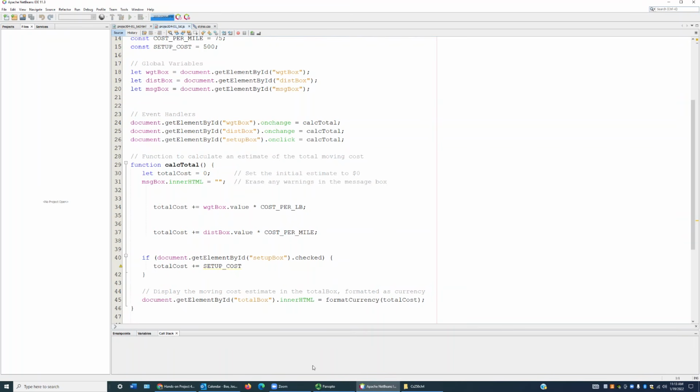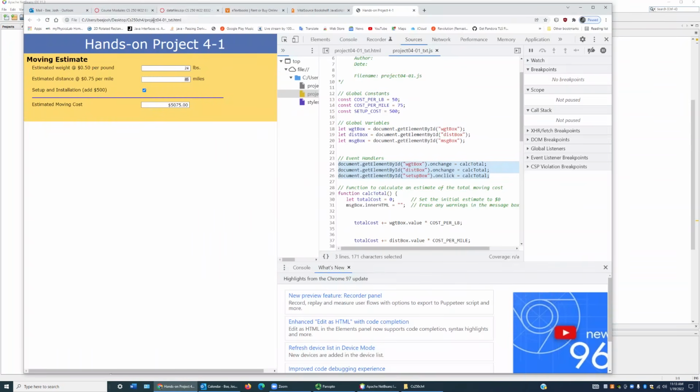Okay, so let's bring up Chrome and let's set a breakpoint. This runs when the page is loaded, but the real action doesn't happen until you put in some data.